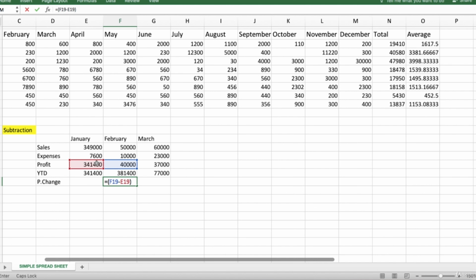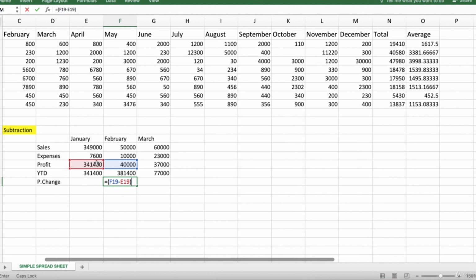Always remember that whenever you calculate percentage change, where more than one calculation is involved, it is very important to put the bracket or parenthesis.